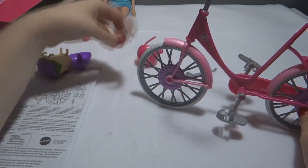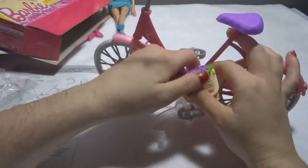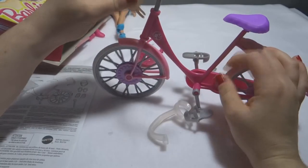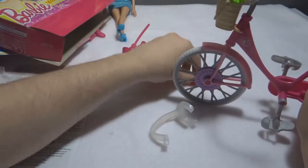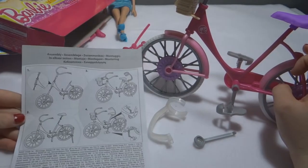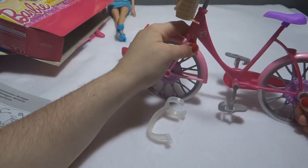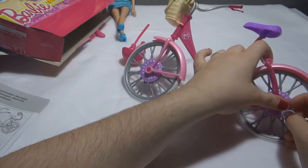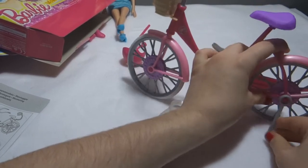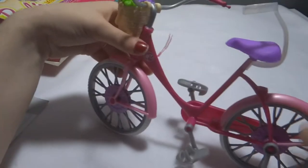And then her helmet we'll put on the seat next. Does this open? It does, so you can take the bouquet out and put a snack or something in there if you didn't like the flowers. And which is this piece for? It's a kickstand. Which side does it go on to? This side? Yep, it says that this piece just... There we go. That way the bike stands up on its own. This piece so that Barbie can stay on the bike herself.